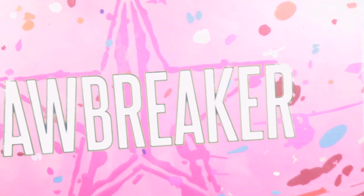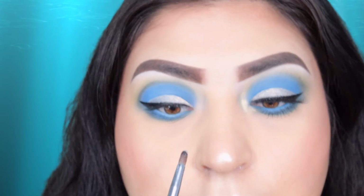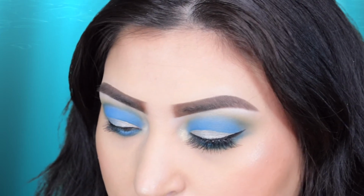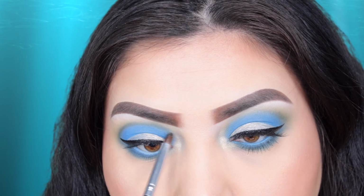And then I'll be taking from Jawbreakers this white one, it's a shimmer, a very, very pretty color. It's weird because once you put it on your eyes, it complements any color that you're using. So I'll be taking that and doing the inner corner. What I want to do is pack it in the middle, but also smear it.